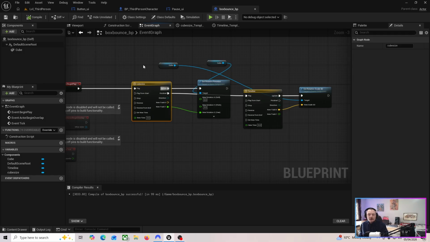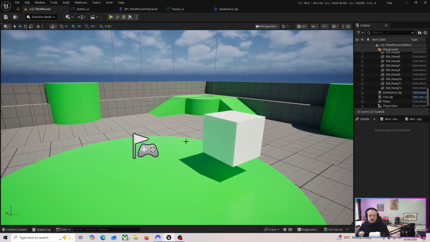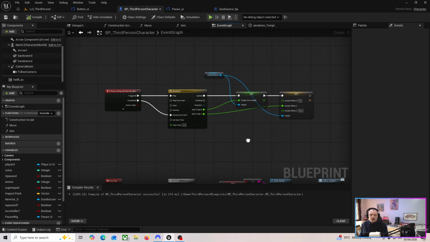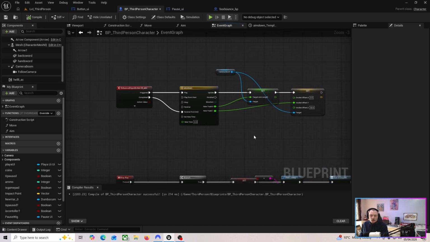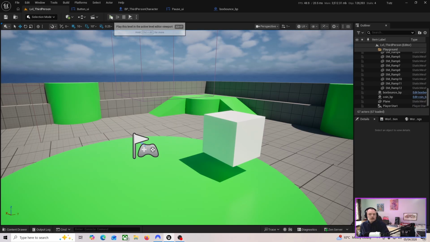I just thought I'd do kind of an extra bit. This is more attached to the last tutorial that I did, a little extra bit about timelines. Another thing that I wanted to explain: in the tutorial I did about the aiming thing, I said that I wasn't going to give you too much information about play from start and reverse from end. But I thought, you know what, I might as well tell you, because it's not too much stuff.